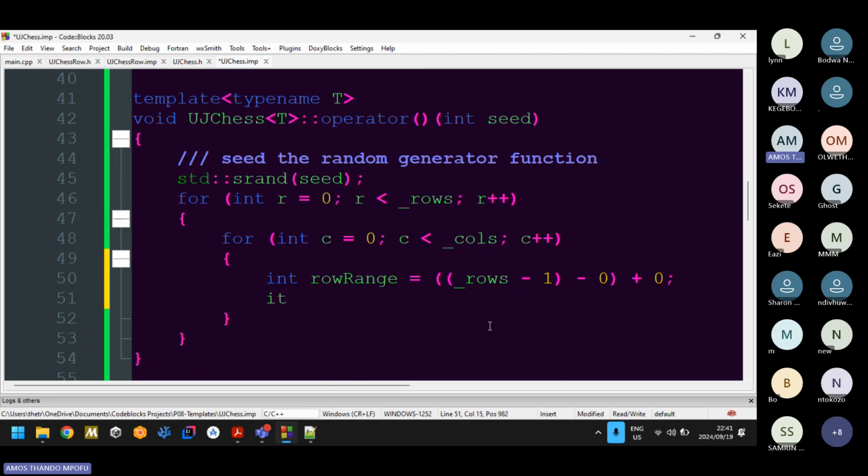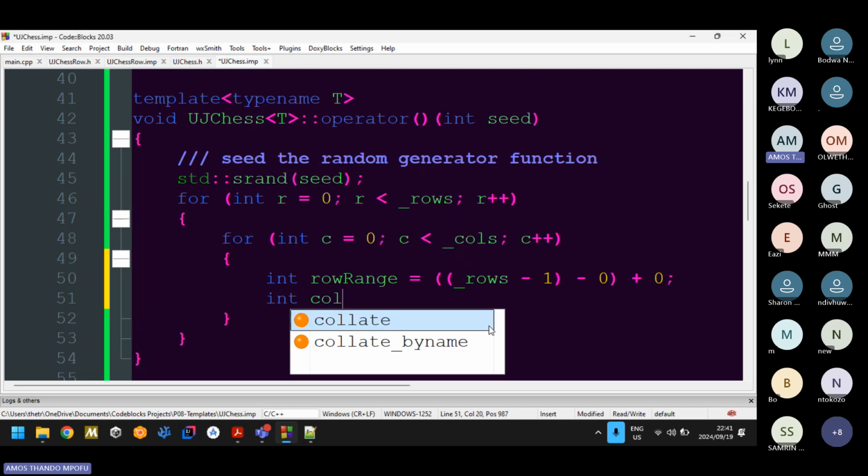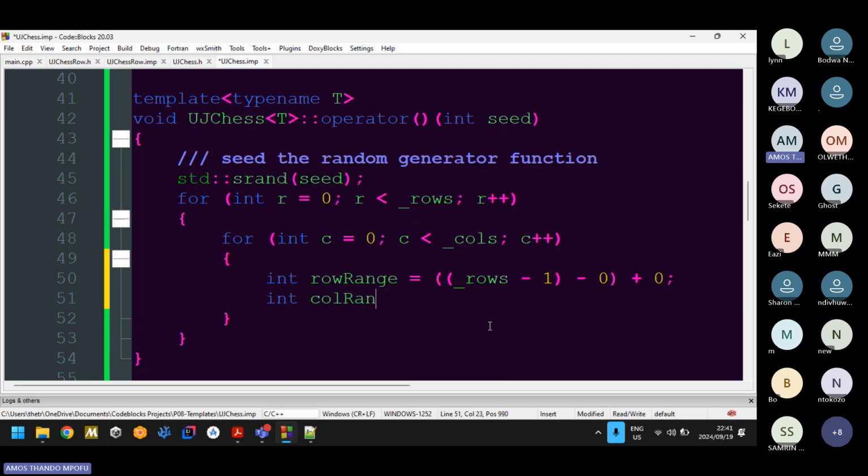And then int col range is equals to the same thing, underscore cols minus 1 minus 0. And then I put round brackets around this so that it does that calculation first, and then plus 0, which is the lower bound. And then now I have my row range and my column range.